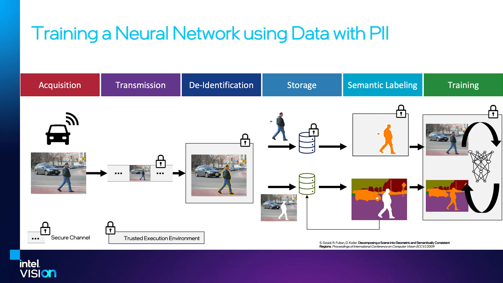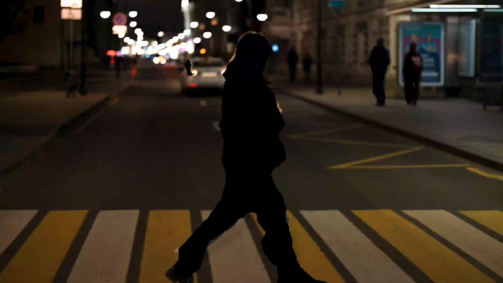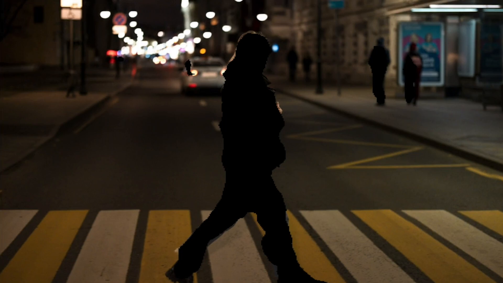In the de-identification stage, the PII is to be separated from the rest of the image. From our earlier example, this is what the video camera captured. This image should be securely transmitted to and processed inside memory protected by Intel Software Guard Extensions or Intel SGX, executing on a third-generation Intel Scalable Processor. The part of the image that contains PII, as you see here, will be separated and securely stored inside a limited-access encrypted database. The non-PII part of the image does not have to be securely stored — because it doesn't contain any PII, we have a lot more freedom when storing, sharing, and processing this data.